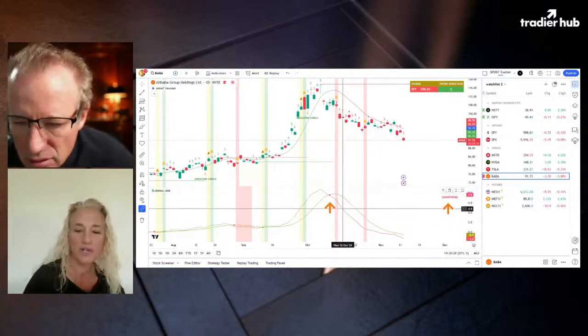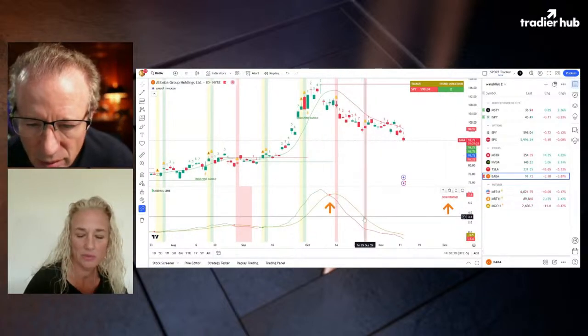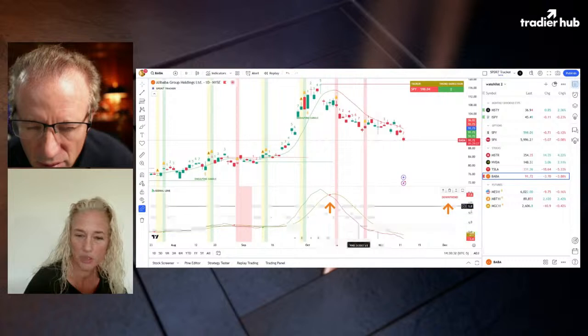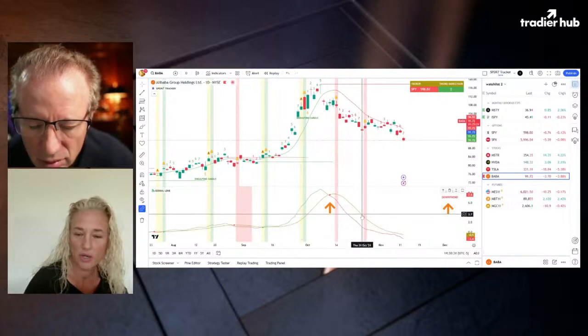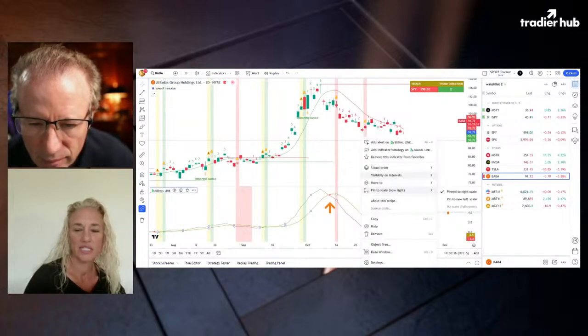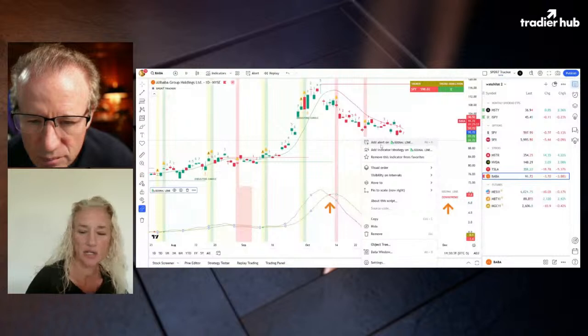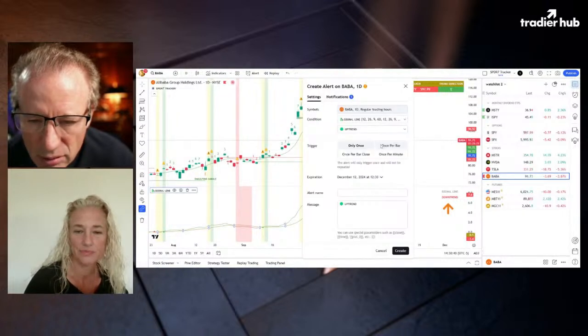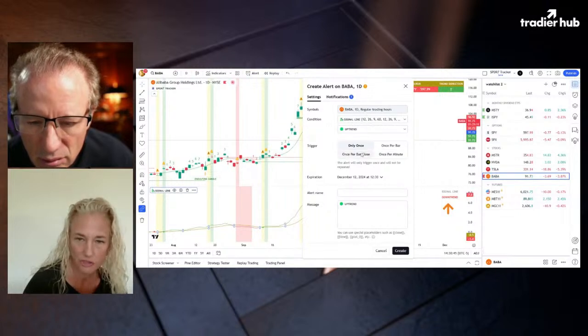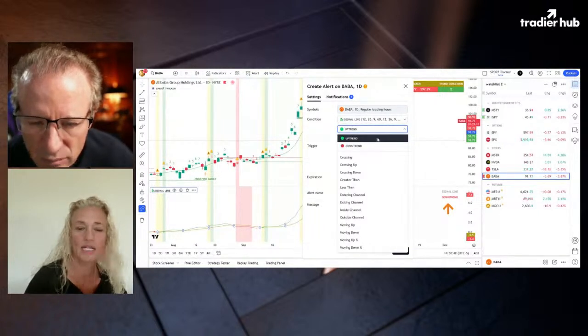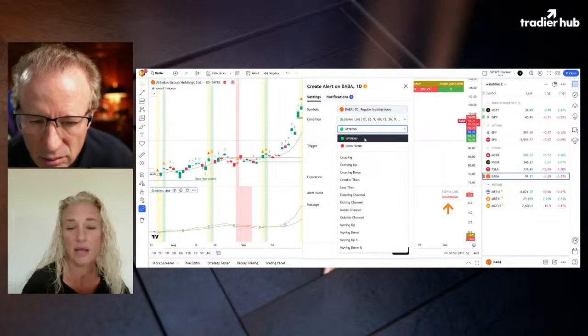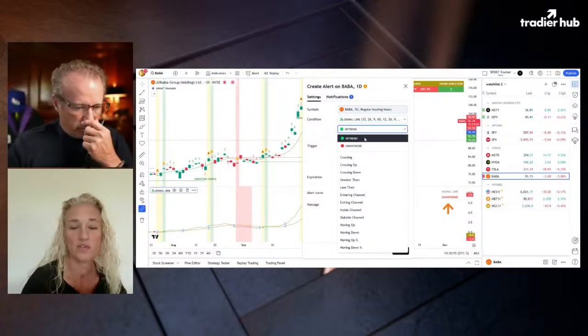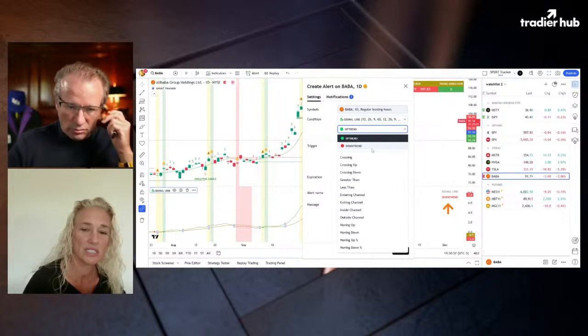So we're going to come over to the signal line and put our cursor anywhere on the signal line. We right click, and at the very top it says add an alert on signal line. You don't have to do anything with all this other stuff, just this drop down. We want to get an email when it turns to an uptrend. If it was in an uptrend and you wanted a notification when it goes to a downtrend, you would select that one.